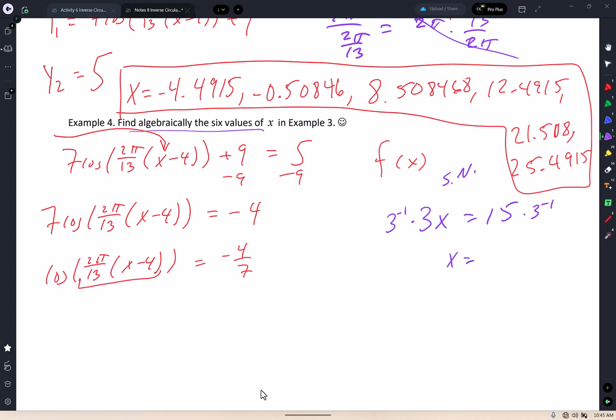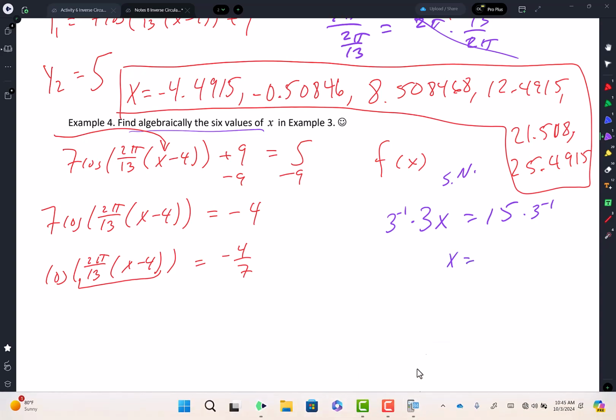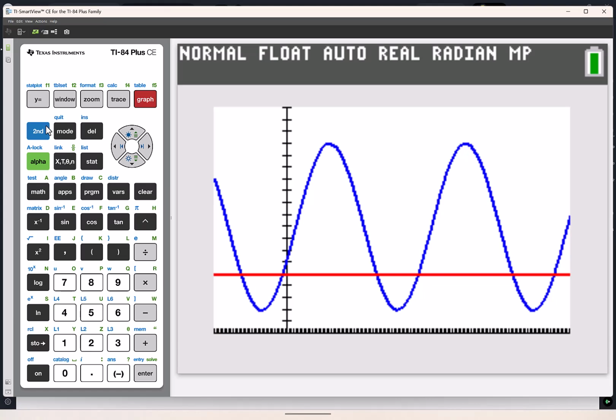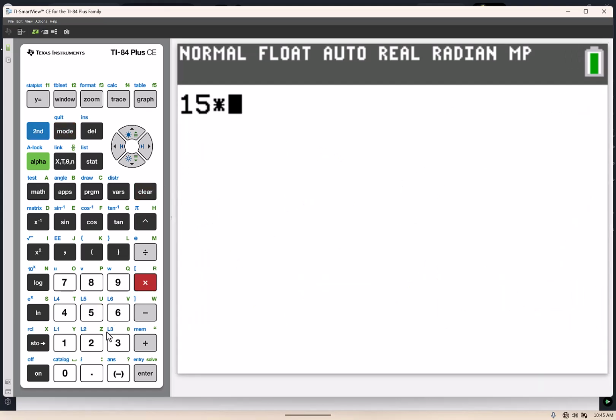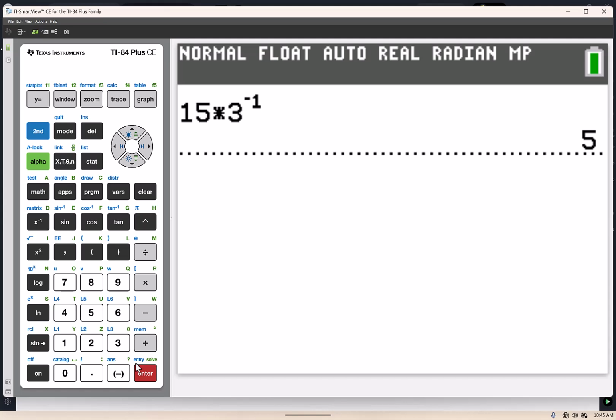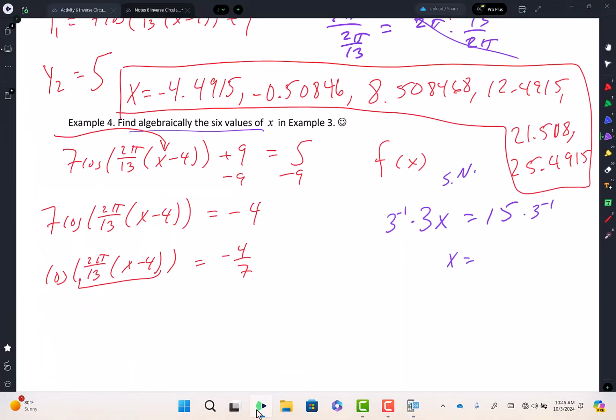And look, you would get the right answer if I take my calculator, second quit. I want you guys to see this. Clear, and I'm going to go 15 times 3. And then you see that little button that says negative 1? Boop. And look at that. It gives me my answer. Because that's the same thing as saying 1/3. Laws of exponents, bring it down. So it's the same logic. So there it is, guys. It's the same logic.